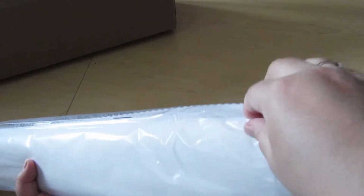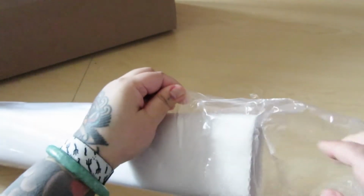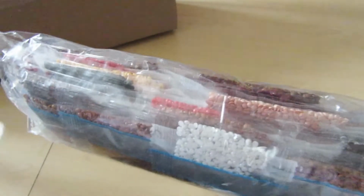Then let's open up this kit. Okay, I'm really excited for this. Really excited. Thank you so much, Jess. So here we have tips and tricks. And then here are our drills, which we'll look at some of them right after we look at the canvas.